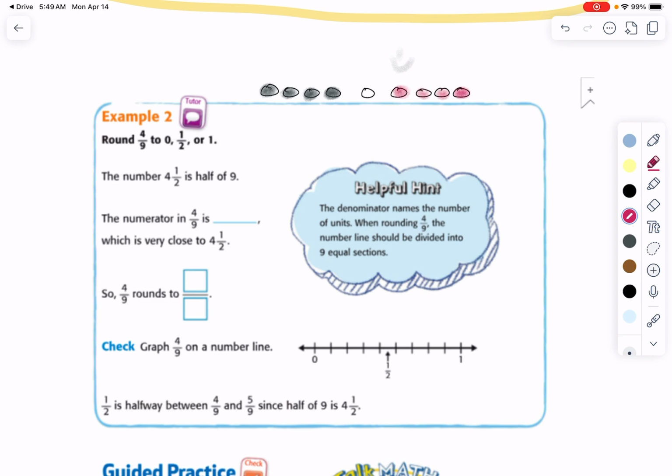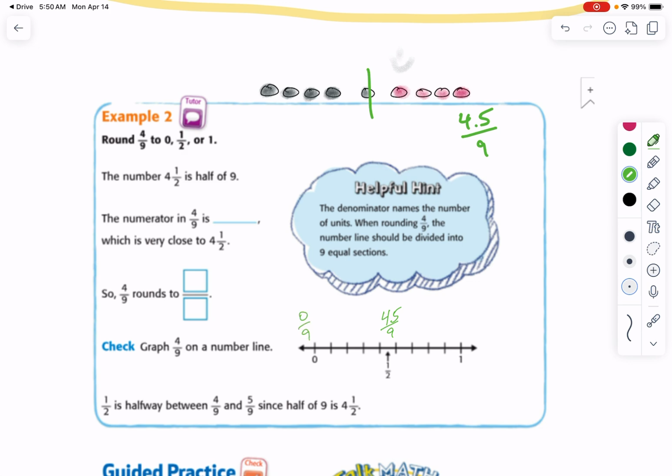That's half of 8, though. 4 is half of 8. Then, same as we were just talking about, I need to share the last cookie, right? I need to share the half cookie. So basically that means that 4.5 is half of 9. And we wouldn't typically write a fraction that way, but we're going to for right now because it helps us to visualize what 1/2 is. 4.5 is half of 9.